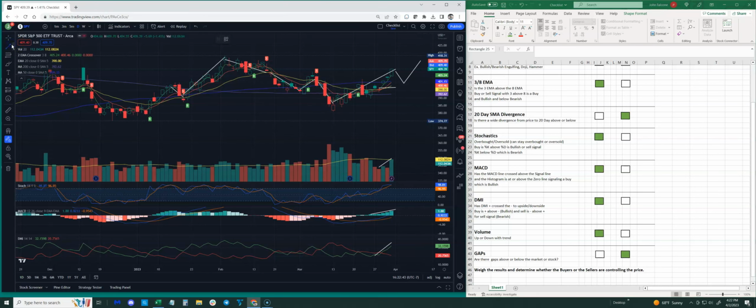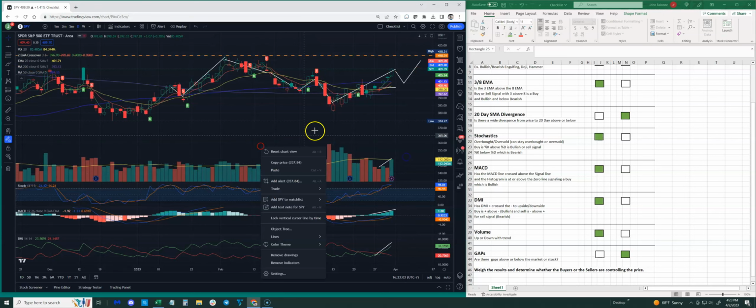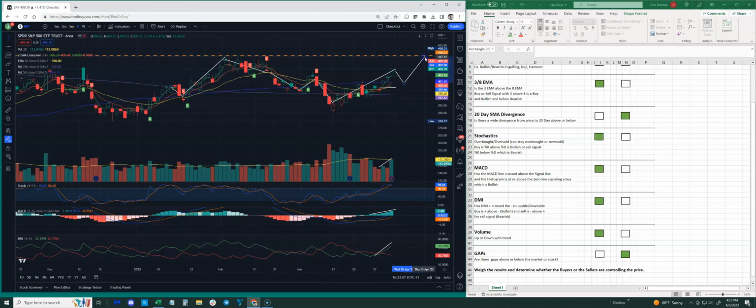Let's see where there's some resistance here to further look at this chart. Let's put in a horizontal line. We have some resistance. Well, I'm going to say resistance right about here, 418.31. So there is a chance, let's remove that, sorry, there is a chance that we could end up to 418.31 before we have a pullback. So this is very bullish on the SPY.